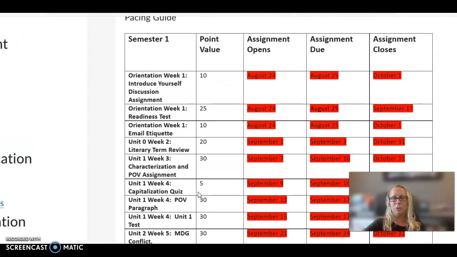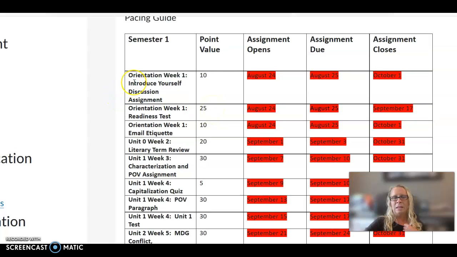The other thing I do is a pacing guide, and I have when the assignment opens, when the assignment's due, and when the assignment closes. Obviously the first week of school, the only thing I had on this pacing guide were these first three things. I did a get to know you assignment, they all take a readiness test, and then the orientation, or sorry, the email etiquette.